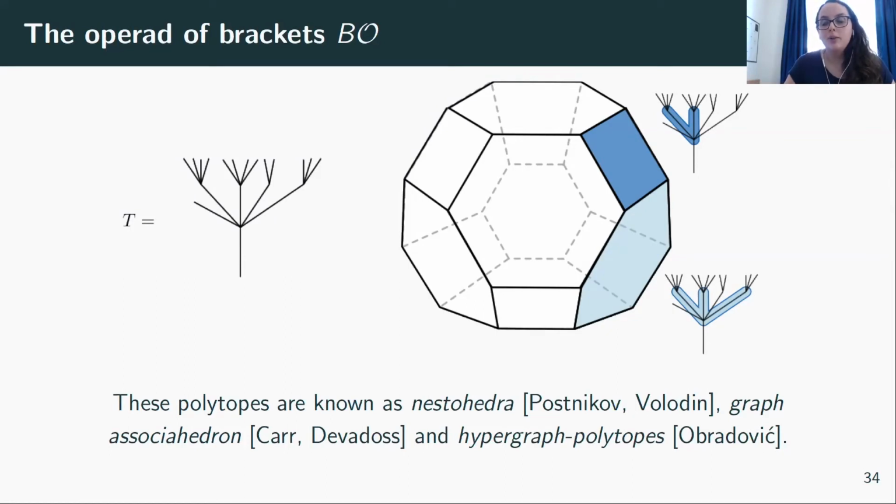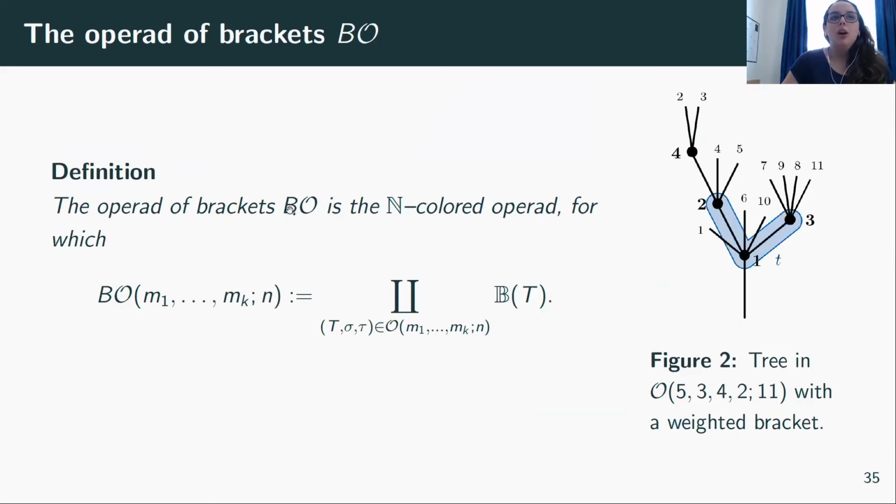So we want to encode basically the same information of an operad together with homotopies between the different ways of composing. So, well, the operad of brackets is, as the operad O, an n-colored operad. But now, instead of just having an operadic tree, we have an operadic tree with a bracket. If you remember the picture you would have in mind for an operadic tree, as a composition of smaller operations together with a label of the leaves, then the tree that you get now for BO is this together with any type of bracket with a weight. So T here is a weight.